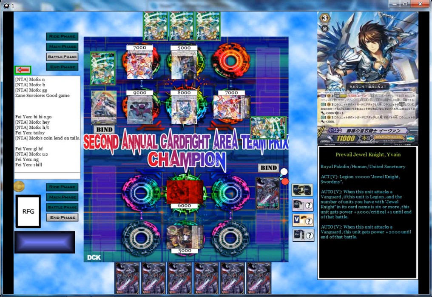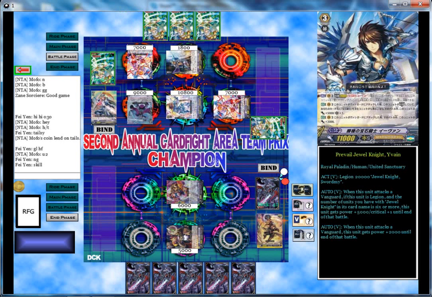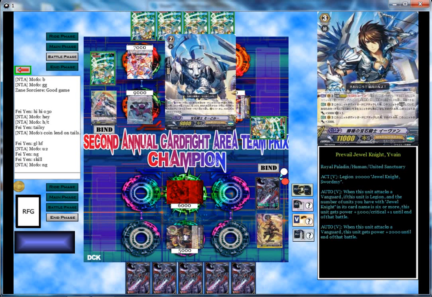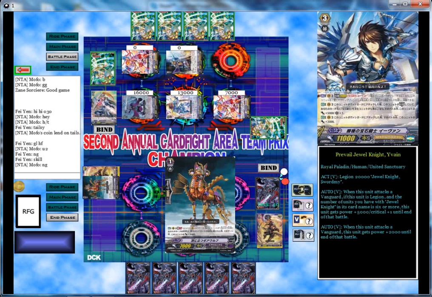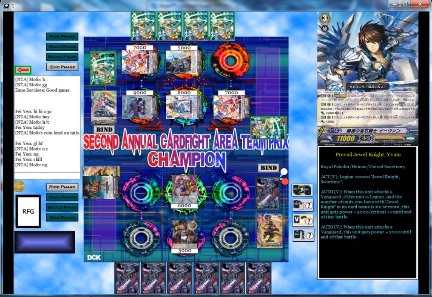And now at grade 2, Fei Yen decides to rush the field. Mofo guards the first. No trigger on the second, except on Mofo's side, but he can't guard the third.